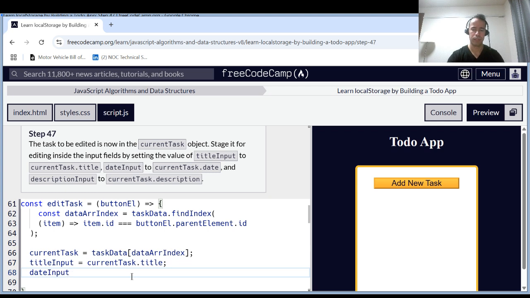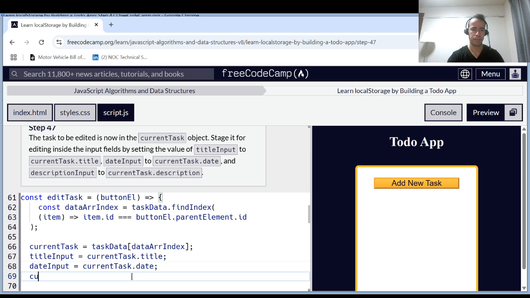Date input is going to be equal to the current task dot date. And then the description equals to. Okay, yeah, because when you click the edit, it should be what is in the current task. You click the edit button, it opens the window, and what's in the window is the current task, so that's why. Okay, yeah, that makes sense. So description input.